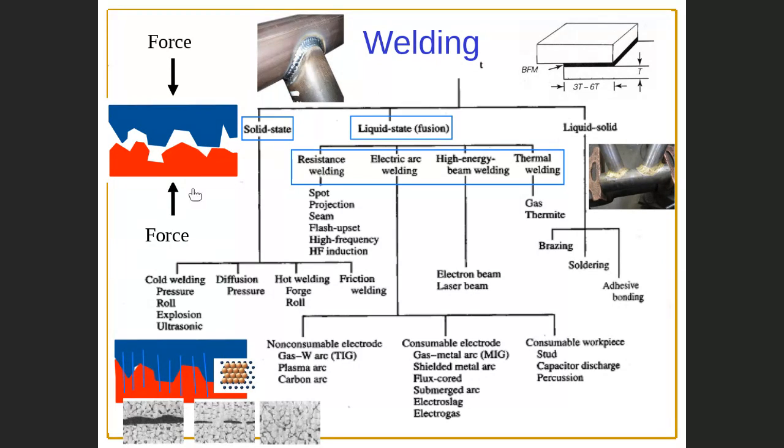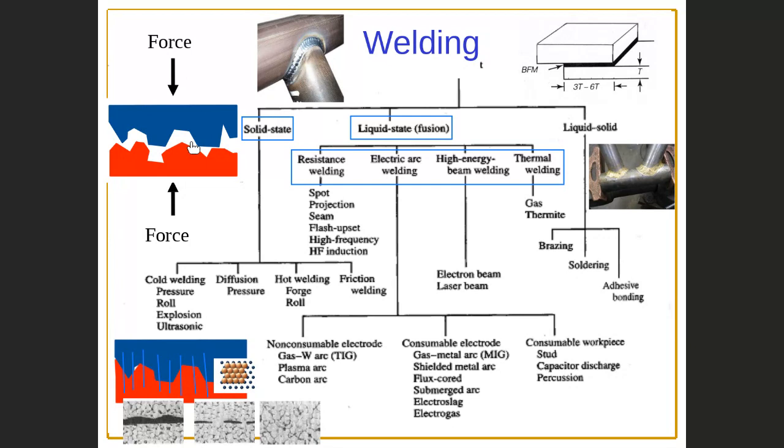Someone will say that liquid state welding is very fast, easy, and takes a very short time to do the welding. Solid state takes some time, because you have to keep it for a while for this to happen. So why do we have to go for solid state welding? Liquid state welding is fine. Why do we have to go for solid state welding?